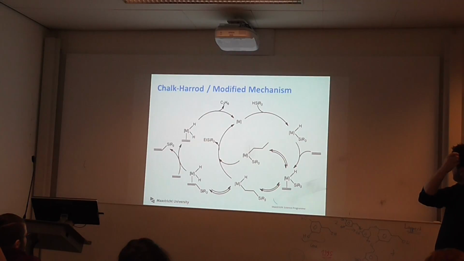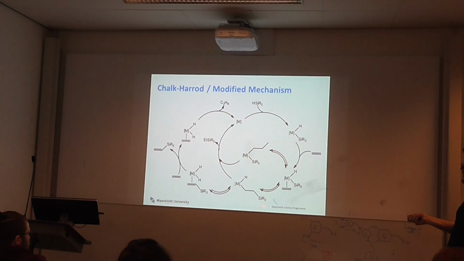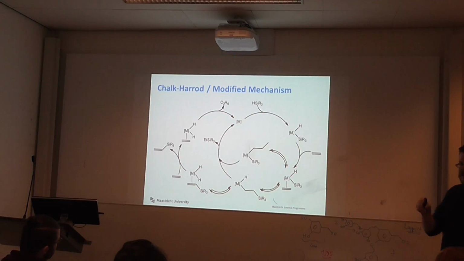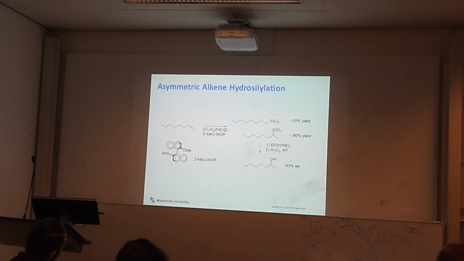Now, here we have oxidative addition. Right, let's look at this again. Oxidative addition, coordination. Notice I've left the ligands away. They're going to coordinate and decoordinate as required. Coordination, insertion into the metal silicon bond, reductive elimination, we get our product. Or we have coordination, insertion of the alkene into the metal hydride bond, check it out, and then reductive elimination. But we end up with the same product. Okay, so that's sort of the whole picture in hydrosilylation.